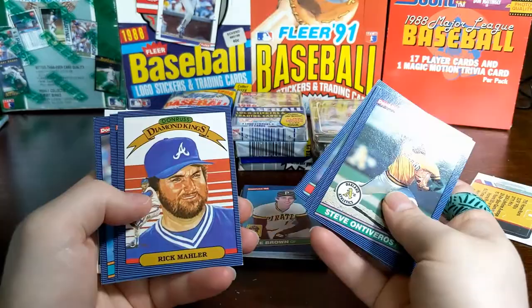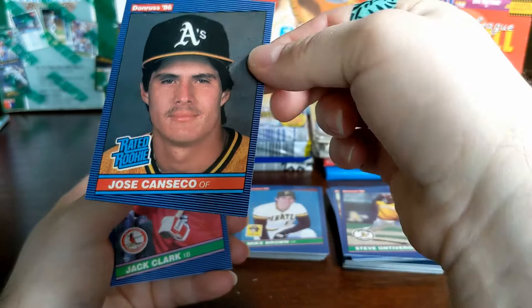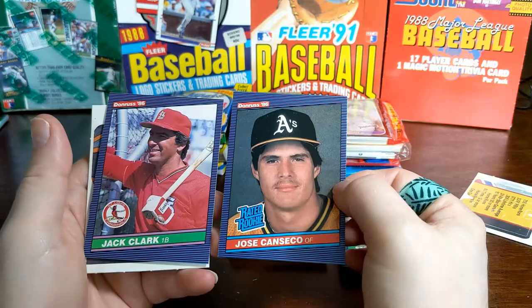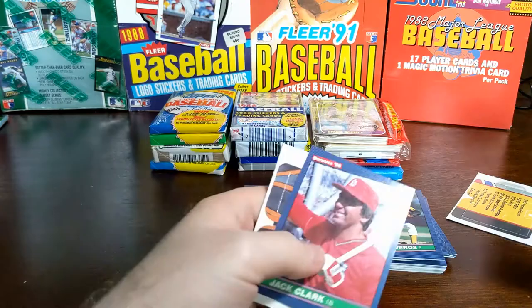There's a Diamond Kings. I was going to grab a couple of the 2020 Bruce Sutter — oh wow. Here's a Bruce Sutter, but then right behind him, look at that — there's the Jose Canseco! Let's see how he looks. He's centered pretty well, maybe a little off left to right. Maybe that's just the way the card's supposed to be tilted. Some pretty good centering. Back looks great, corners look super nice. Maybe there's a little white there on top. That's a nice-looking Jose Canseco. We will definitely take that card. Let's go ahead and sleeve him up right now since he's in great shape. We don't want to ruin him.